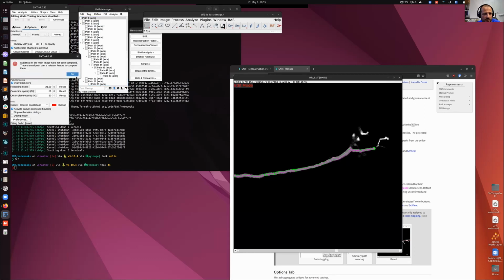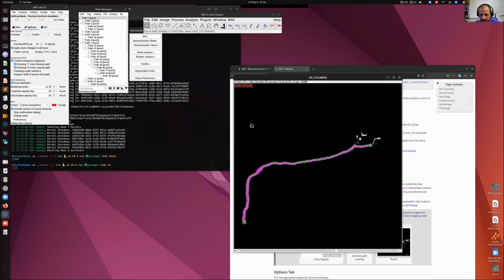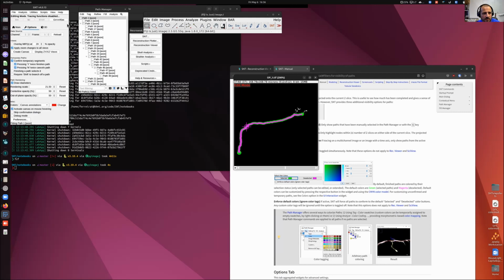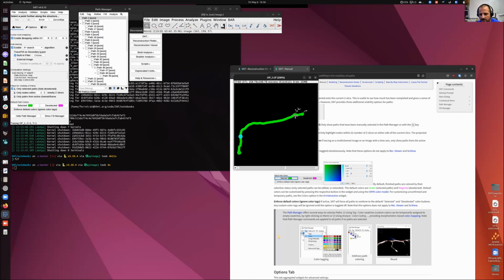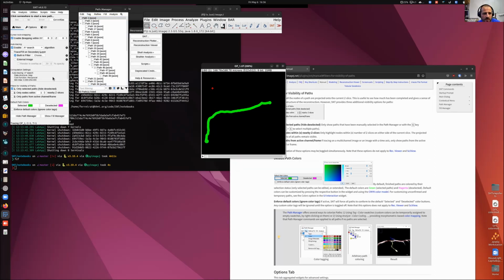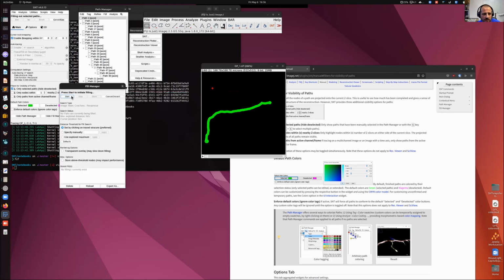The other option is using filling, which I'm going to show you in this example. Oh, I see. It's telling me that it doesn't know about the statistics of the image because I have just imported these and not traced anything. So I'm just going to trace something so that internally the program can know how the image looks. Okay, and now I'm going to fill it.